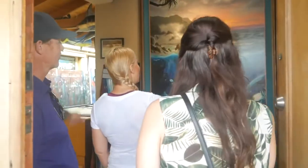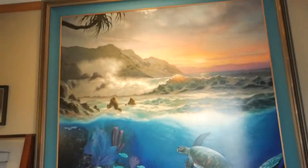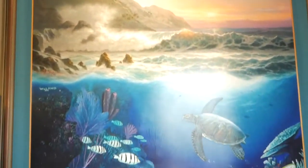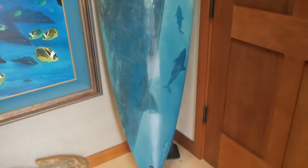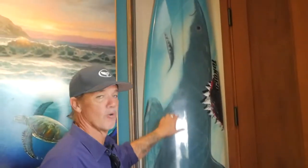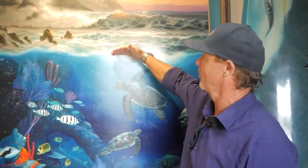There's the very first of my collaborative works with a real famous artist named Roy Tabora. Look at the surfboard. That surfboard is really cool. This is a surfboard that I painted with Jamie O'Brien. They call him J-O-B. He's a big wave rider and he's with Red Bull. And this painting's very important because it's two artists together, above and below. That's the original oil. That one's kind of priceless, mainly because it's not for sale.